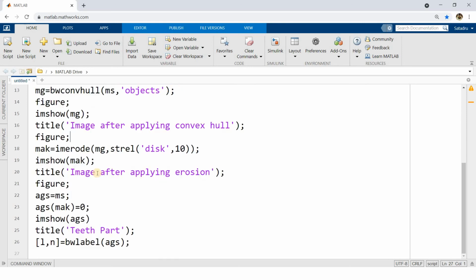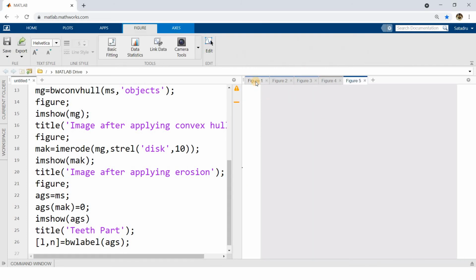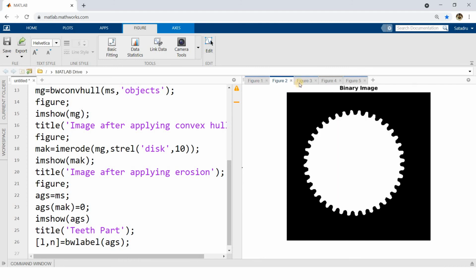Okay, let me do evaluate selection. Here it will bring all the images. So this is our input image, right? Then this is the binary image.